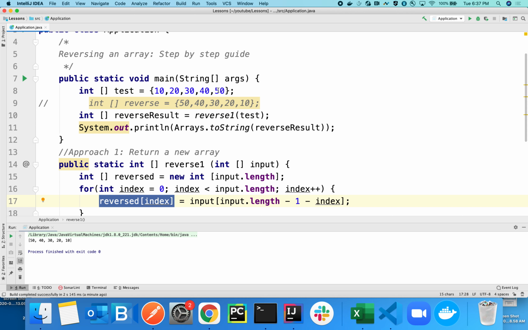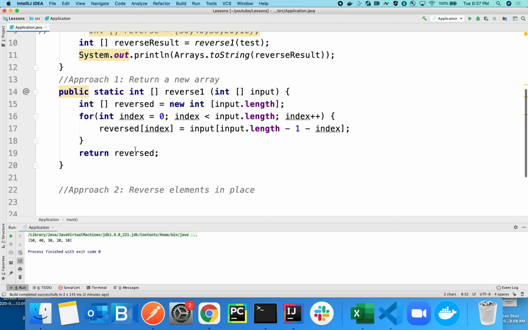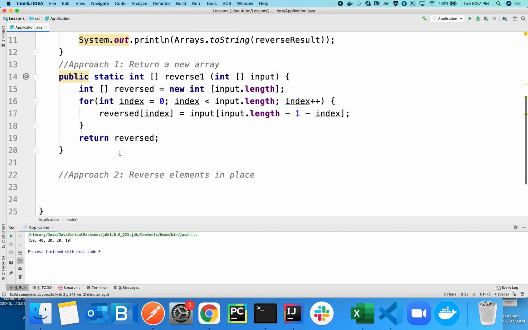of test. And if it's the first element in the reversed array, we want to get the second to last element of the input or test array. And if it's the second index over here, we want to get the third to last element, or this 30 right there. We talk through that, and then after the loop is finished, we'd have correctly set the values of the array, and we're then good to return that reversed array.